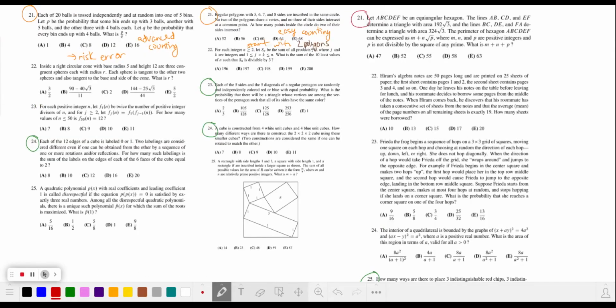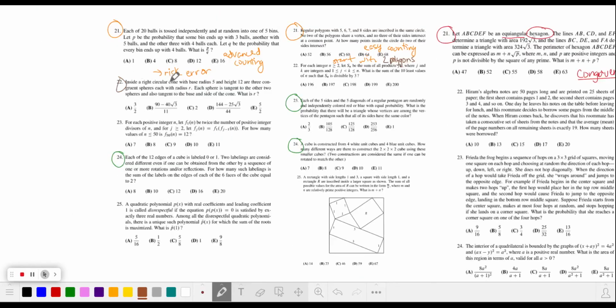I actually thought this one was really doable. It's another hexagon, but since it's equiangular, you end up with a lot of congruent lengths. So I personally would jump on this problem. Over here again, we have another cone, but it's one of those 3D problems that can be replaced with a 2D problem by taking a cross section. And then the spheres turn into circles that are tangent, so it ends up being a straightforward 2D geometry problem, although it is also time-consuming.